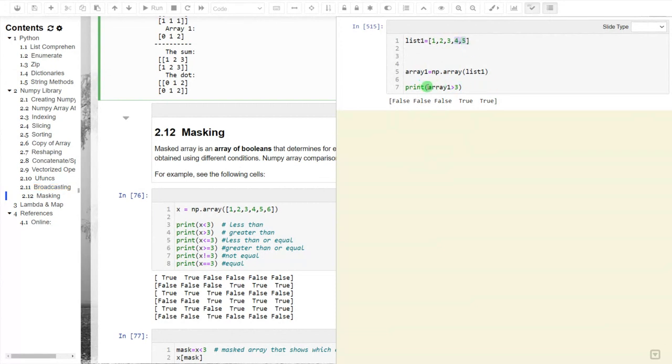Okay, so they are called booleans, a list of booleans. And that list of booleans is sometimes referred to as a masked array. Masked array, okay? Where is it helpful? Well, let's say I wanted to select the numbers more than 3. If I create that mask and print the array, you'll see that you will get the corresponding value.